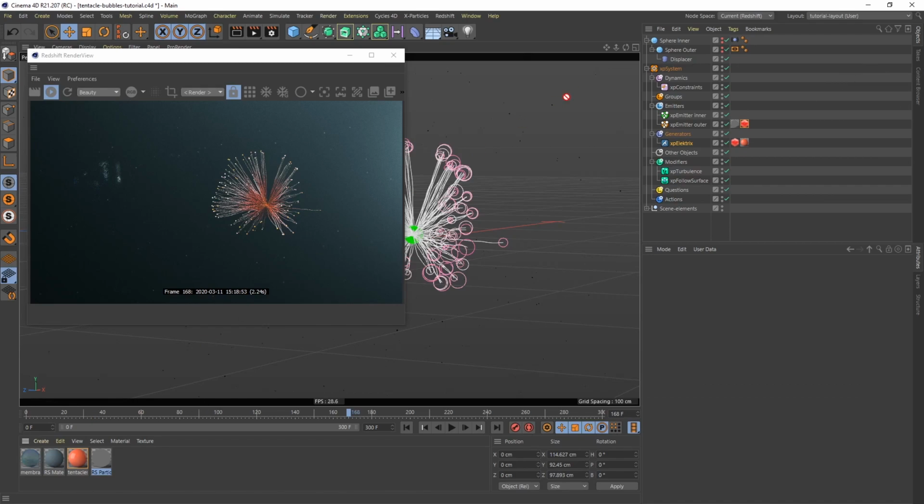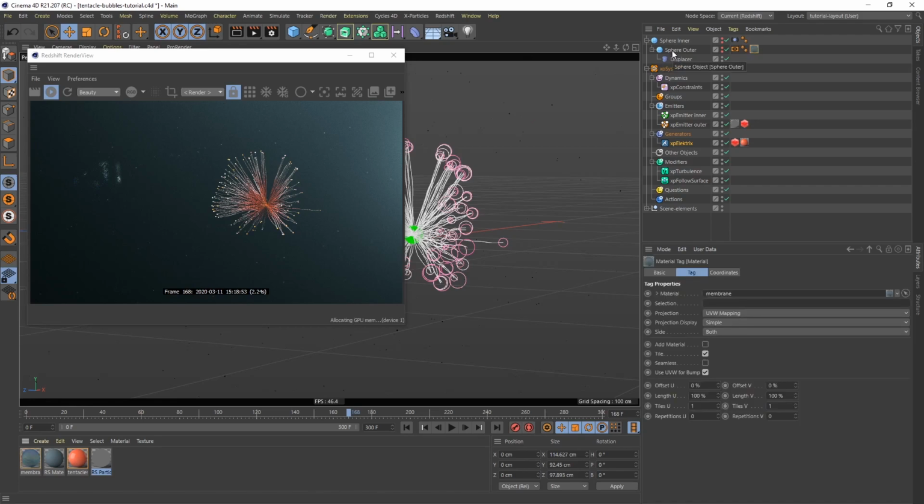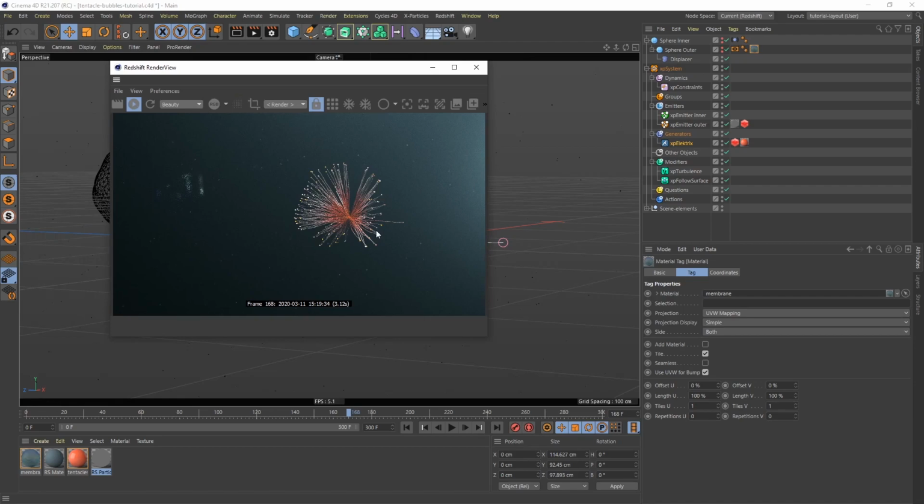Those materials are already pre-made, but let's make the membrane from scratch. But let me take this material just so you can see where we're going with it. So this is what we're going to create. Let me actually show it as well. We're going to create something similar to this, kind of transparent, I don't know, bubbly membrane looking thing.